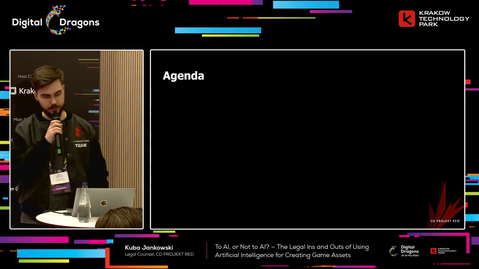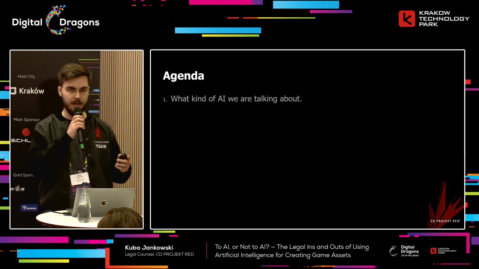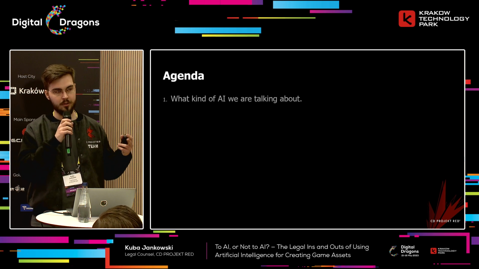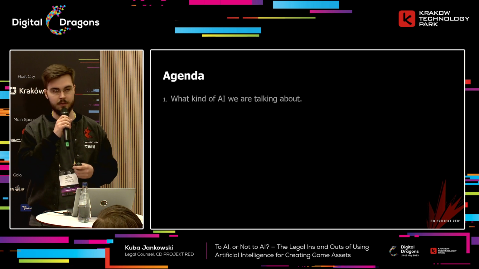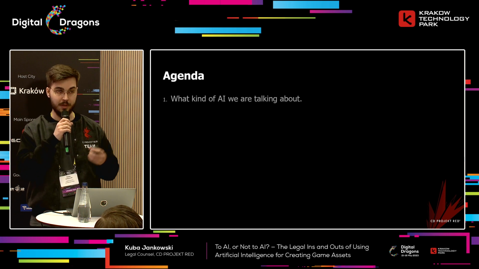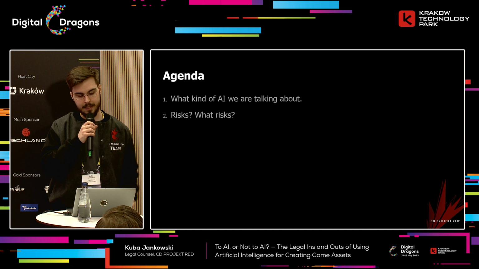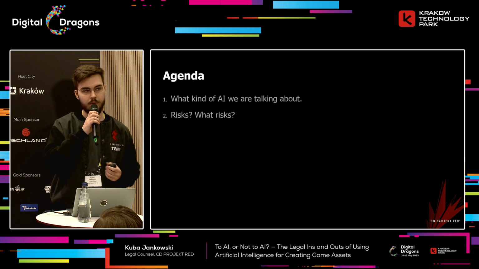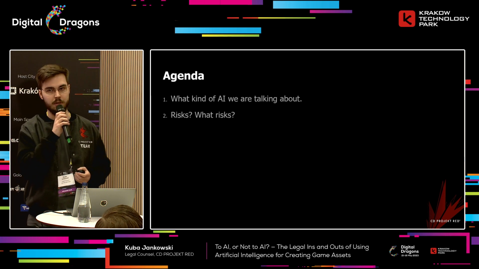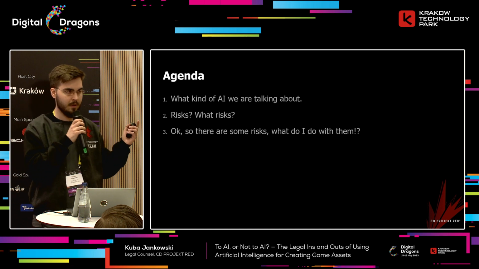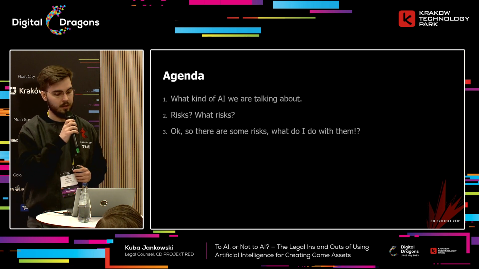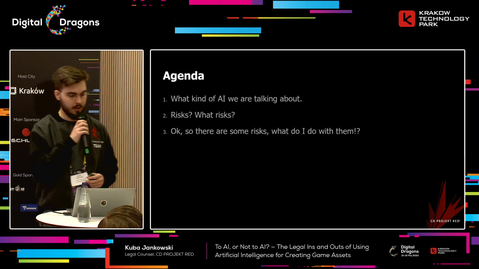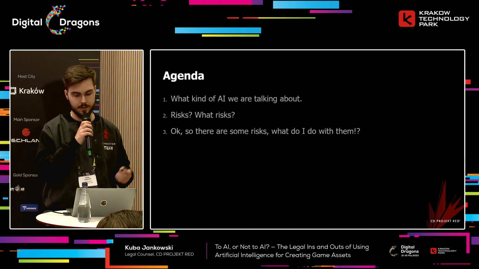Let's jump into the agenda. So first, we're going to talk about the type of AI that we will cover under this presentation, because I don't want you guys to come in here and think that we are going to speak about some things that we are not going to speak about. Then the risks, something that I already mentioned, right? So there are some risks associated with it, spoiler alert. And after I'm done, I will hopefully present you some practical tips and tricks on how to counter those risks.